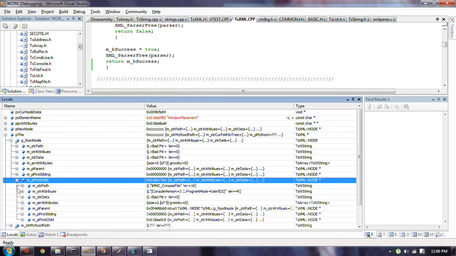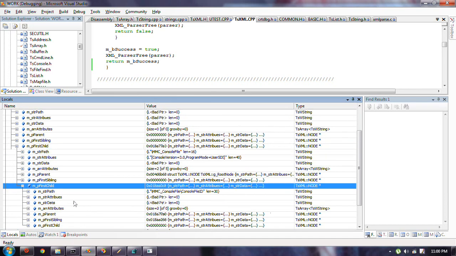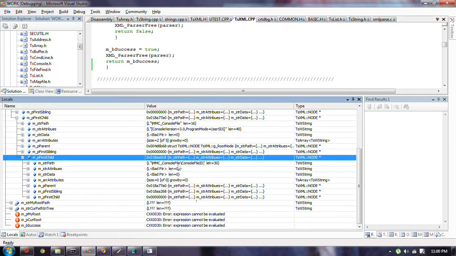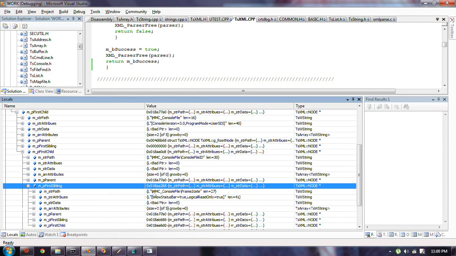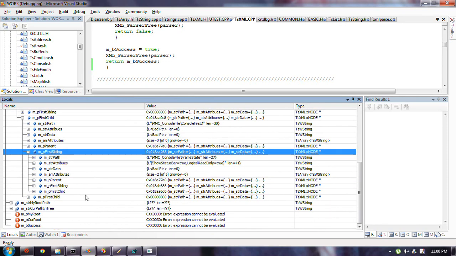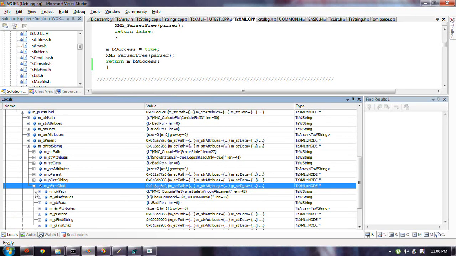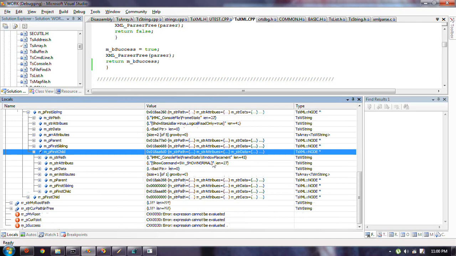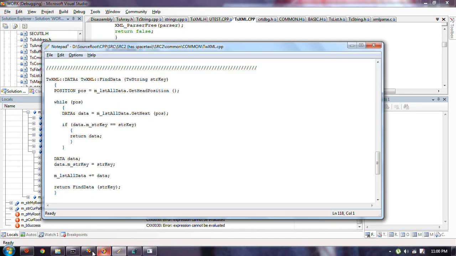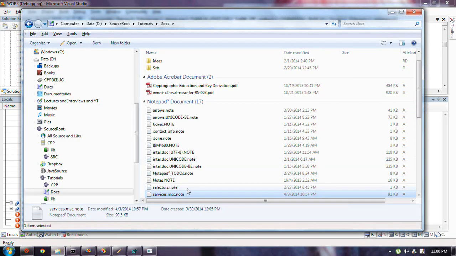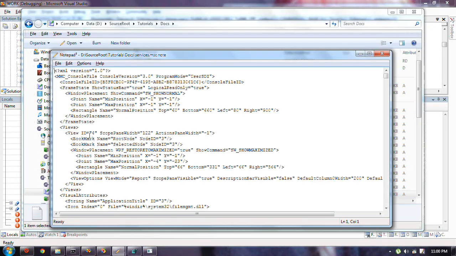Child, console version of the child, console ID has sibling, main state which has child, which has window placement, and where is that thing? What are we looking for?